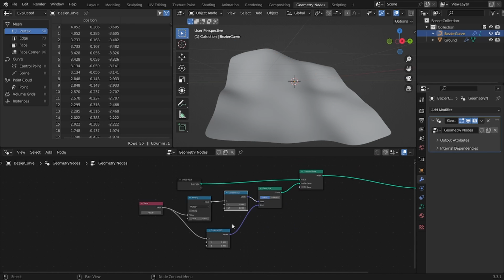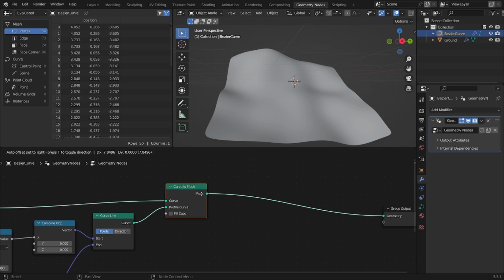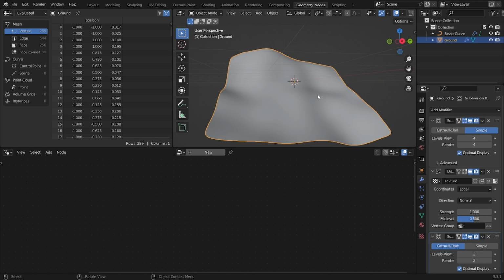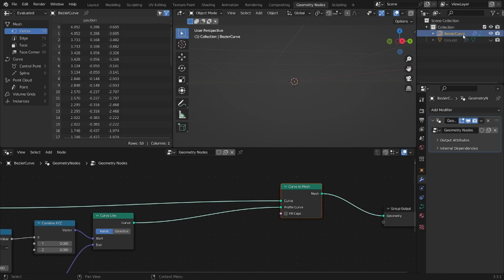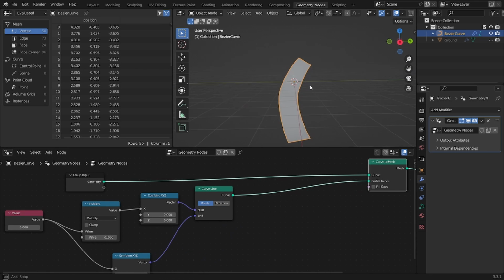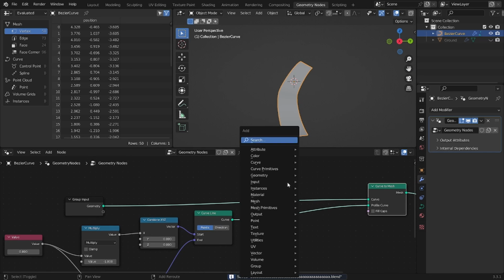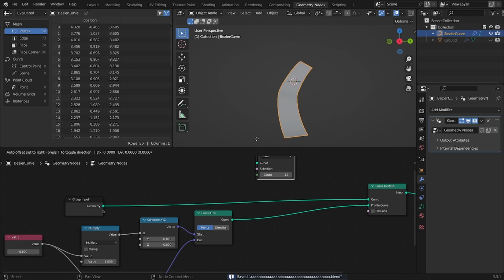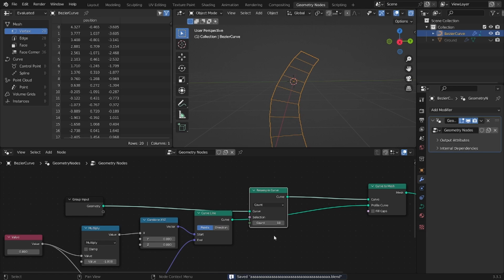So now let's resample this curve. So I'm gonna hide this plane, and let's resample this curve. Oh, where'd it go? Okay, forgot. Set this to something like 0.8. I'm gonna resample the curve. Let's see.